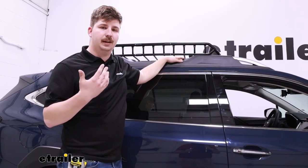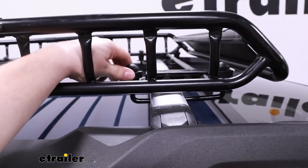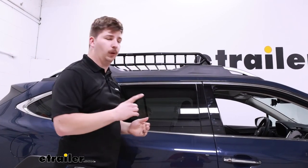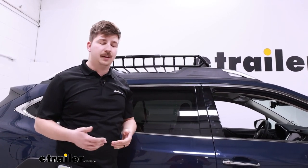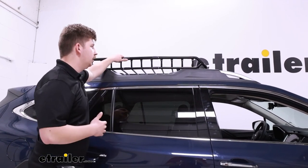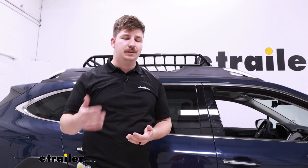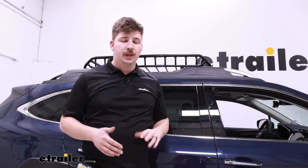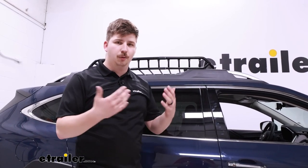The clamping system uses a set of U-bolts and hand knobs — really nice because it's tool-free and does a great job of getting a strong hold on the rack. It works fine with any aftermarket crossbars, but more than likely you're going to be using this with your factory roof rack, as so many Outbacks come with them. Just keep in mind the weight capacity: the basket is rated for 165 pounds, but most factory roof racks — including Subaru's — are not rated for that much, and you need to factor in the weight of the empty basket itself. Go by the lowest rated component and make sure you're loading things safely.